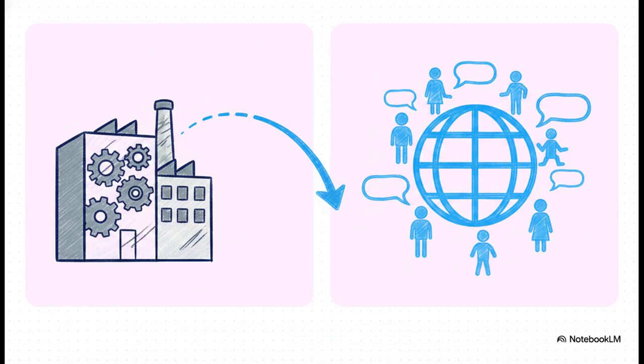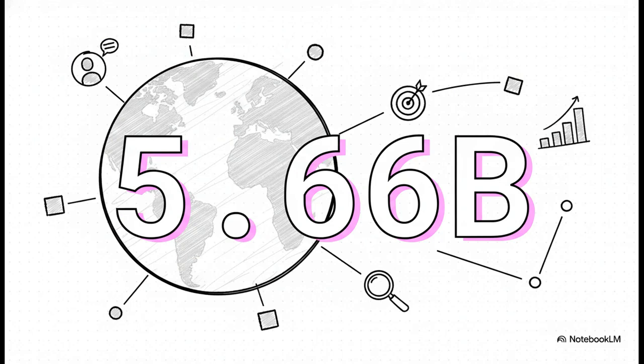Module 8 is all about the social media information system. We aren't just looking at our own employees or our own shelves anymore. We are looking at how businesses strategically connect with the entire world. And when I say the entire world, I literally mean it. 5.66 billion. That is the staggering number of social media users globally. To put that into perspective, that's nearly 70% of the entire human population. I really want you to let that sink in for a second.